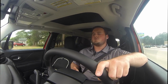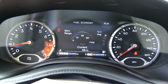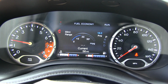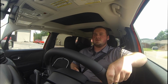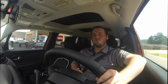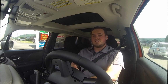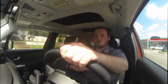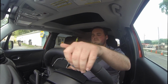Now the inside of the vehicle is very nice. It has that rugged feel on the gauge clusters. It does have aluminum-style trim around the gauges. Actually, there are only two real gauges on here: your RPM and your speedometer. And then in the middle, you do have a screen, kind of like the Grand Cherokees have that full screen and the higher upper Rams do. And it's really nice to see that full screen in a vehicle at this low price. It's big enough for you to see, but it doesn't dominate the whole cluster.